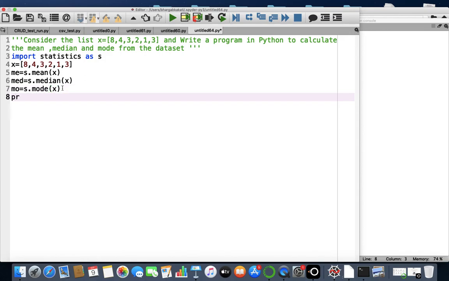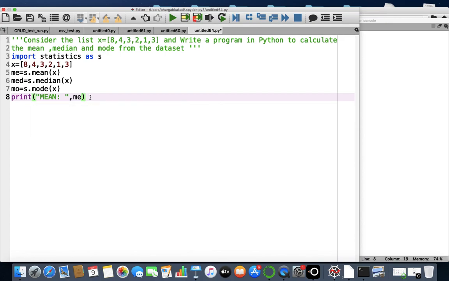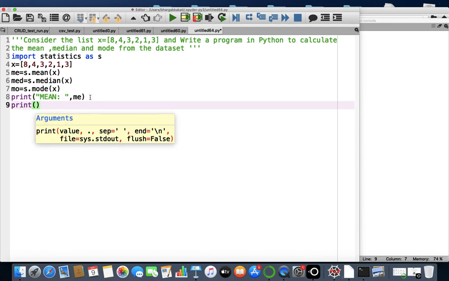Now for displaying the values, we need to display these variables. So let's display these variables like, let's say, mean, comma, mean is stored in the variable me. Then in the next line, let's display the median.